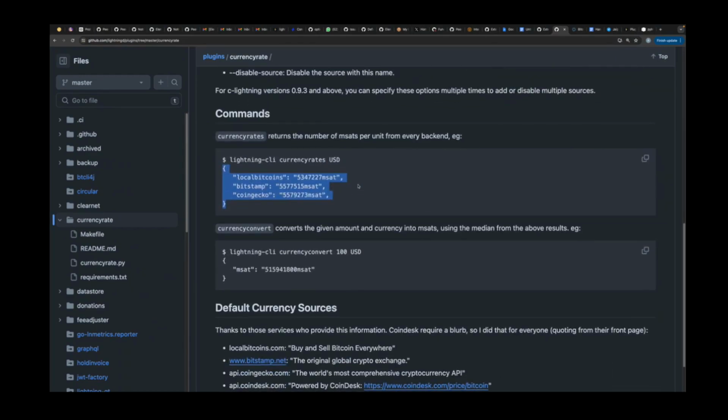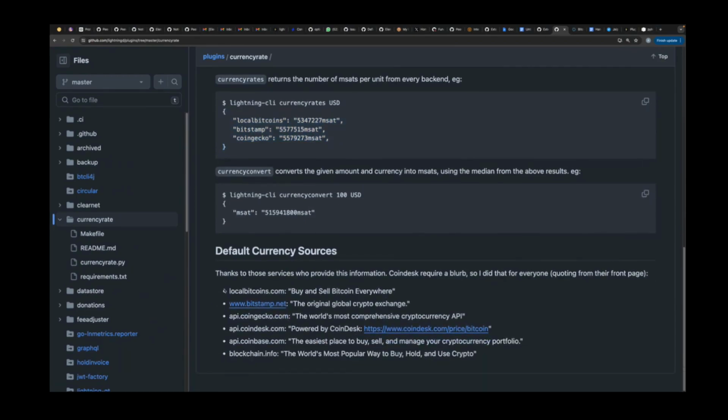It uses different APIs at the back end. Those are mentioned here. These are the sites that it uses to fetch these rates. So let's say you want to convert $100 into sats. You can just write currency convert 100 USD and it will give you the equivalent sats based on the current rate that is going on these sites.